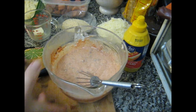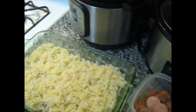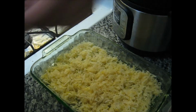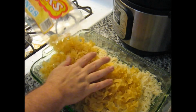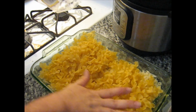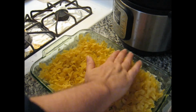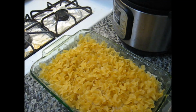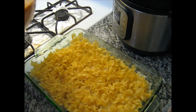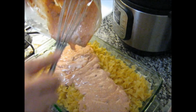Okay, now we're going to do some more camera rearranging. And here we have 8 ounces of enriched egg white pasta that we spread out. Oh, one of the noodles tried to get away. Well, we take our soup mixture and we pour that there.